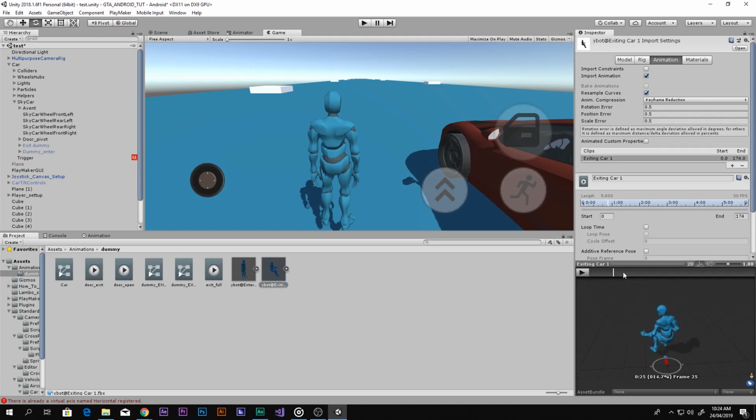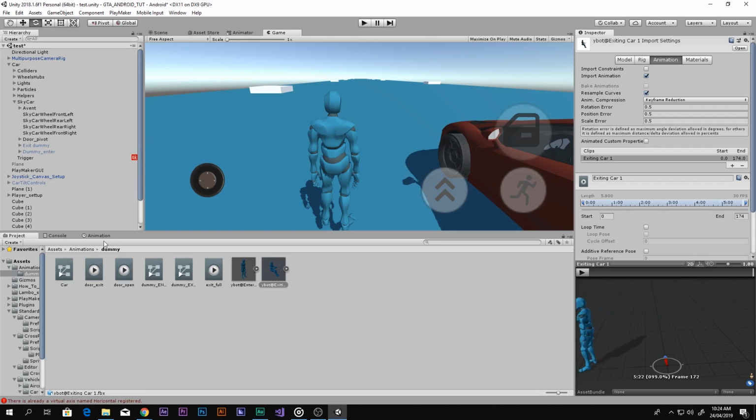He opens the door from 1 second to, I don't know, 1.5 seconds, I guess. So from 1 to 1.5 seconds it's gonna open, and then he steps out, and it's gonna remain open till 3.5 seconds, and then close at 4.2 seconds. So 1, 1.5, 3.5, and then 4.2 seconds.